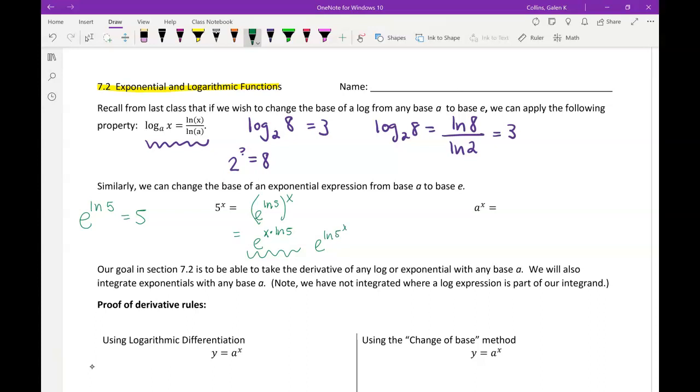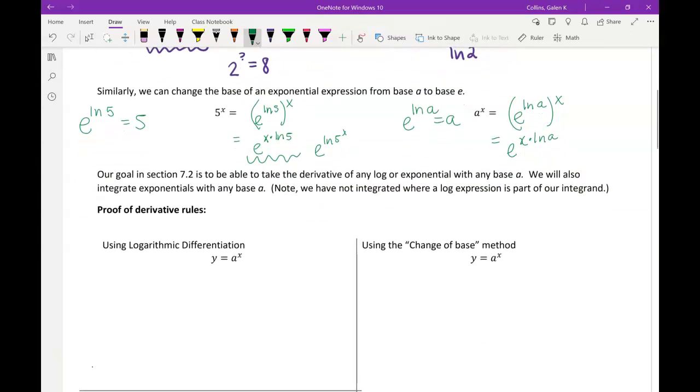So more generally, if I have any base a, e to the power of the natural log of a is just a. So a to the power of x becomes e to the power of the natural log of a, all raised to x, where a is a constant, it's not 0, and it's positive. And I could again rewrite that as e to the power of x times the natural log of a. So again, I think this is a tool that's going to help us understand what we're doing today. But at the end of the day, we have 3 rules that our goal will be to memorize.